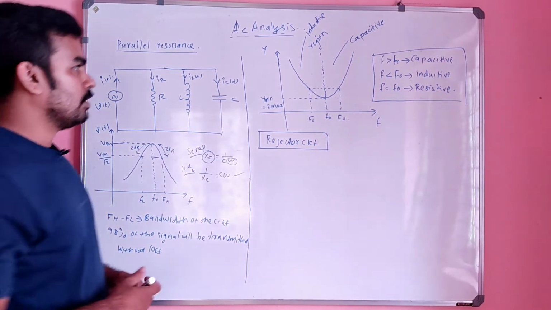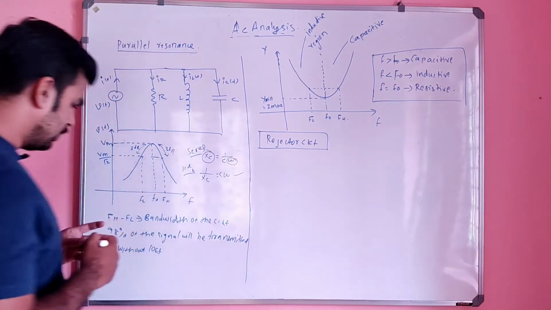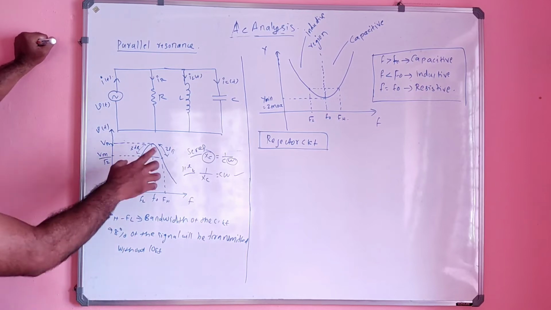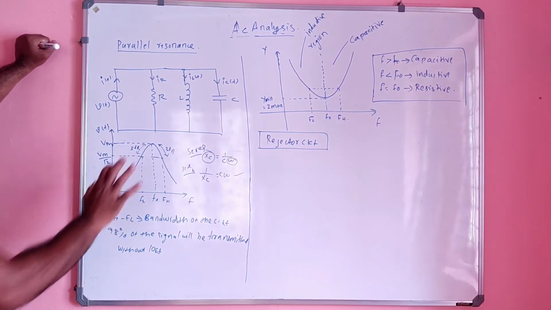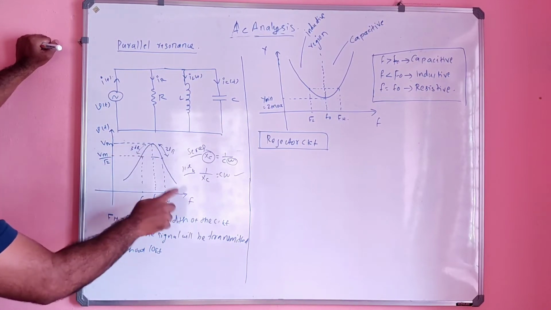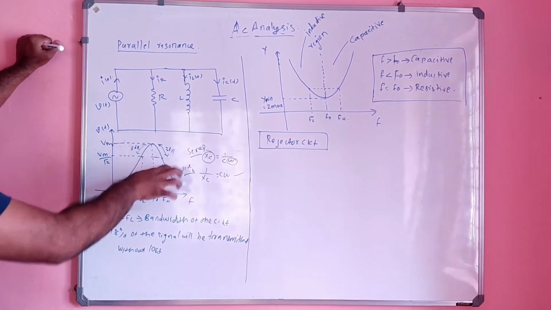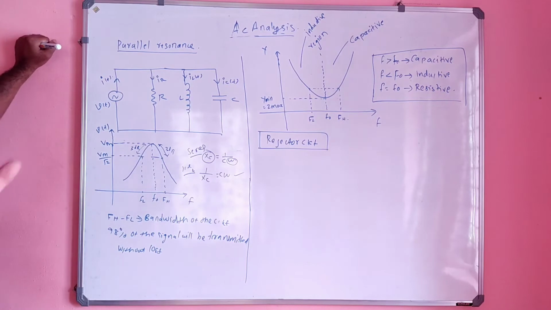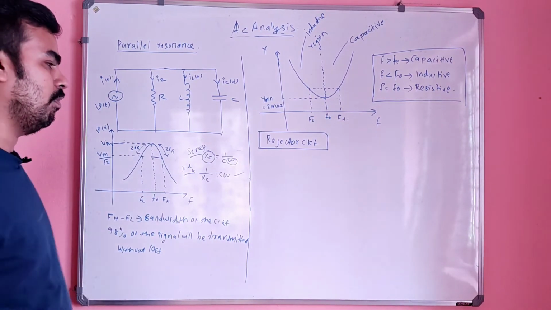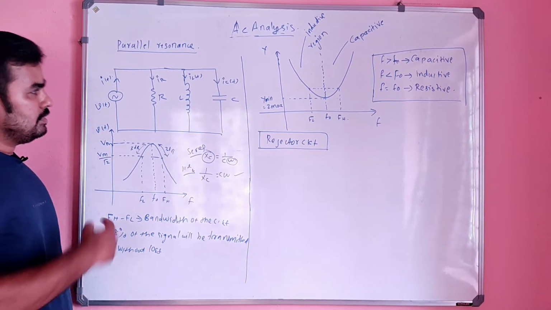Okay, next we are going to see, so up to this it's clear. There is a term 3 dB. I will explain: from the maximum, go to minus 3 dB on both sides. 3 dB less on both sides will give the bandwidth. So it is called the 3 dB bandwidth. So that's all up to this.